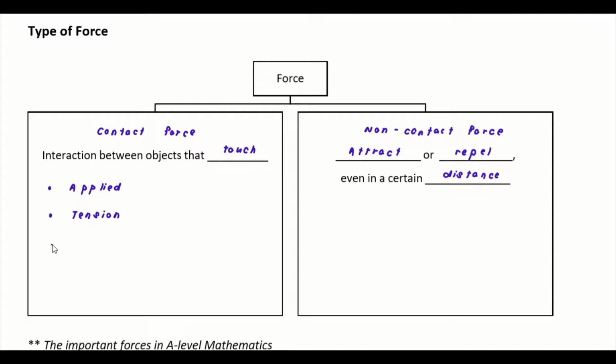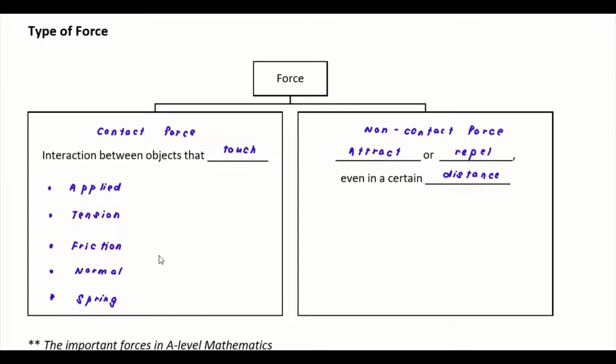Then we also have friction. Because you have applied force, if the object is in touch with a surface, you have friction. The next one is the normal reaction, the normal force. If you put an object on the table, there's the weight and then the normal reaction. The last one, which is also a main type of contact force but which we don't look at so much in our A-level maths syllabus, is the spring force. I put a star here, because this is the one that we don't often see.